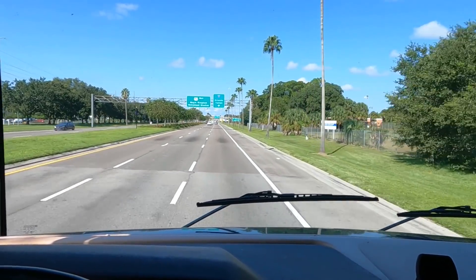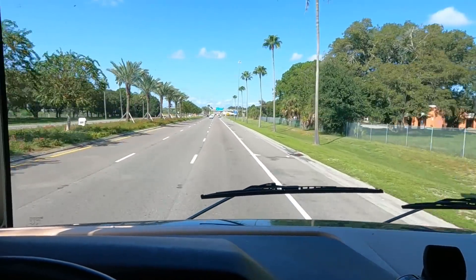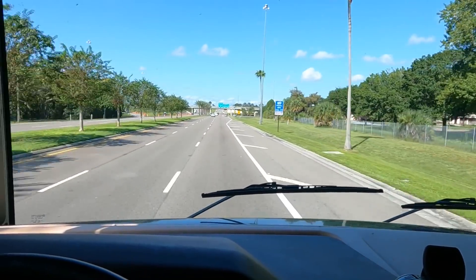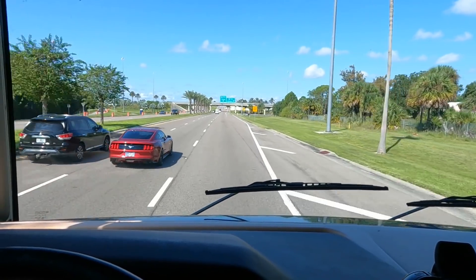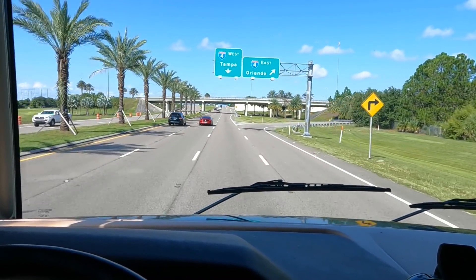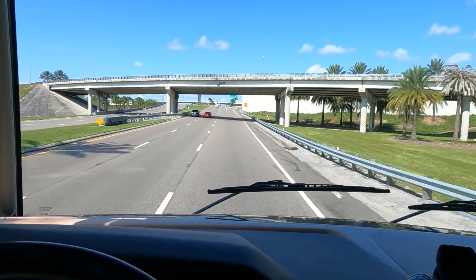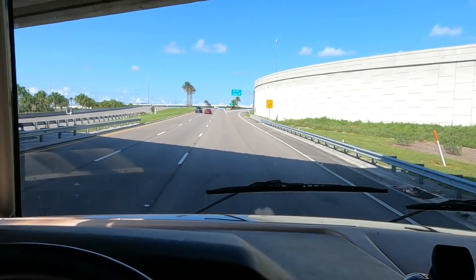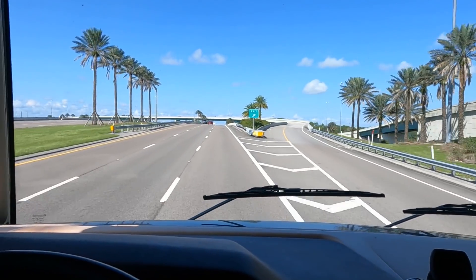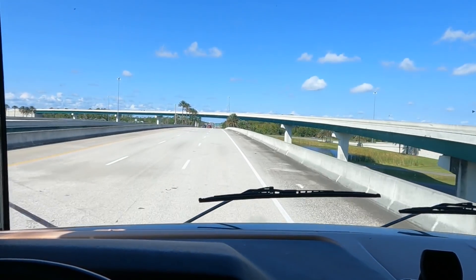One thing you're probably going to have to deal with while driving a big rig like this is people like that last guy back there. Most people don't want to be stuck behind a big slow motorhome, so rather than wait and pick a spot behind you, they will instead rush out in front of you. If you see someone creeping up on a corner, assume they are going to jump out in front of you because more often than not, they're going to. So you might have to slow down rapidly.